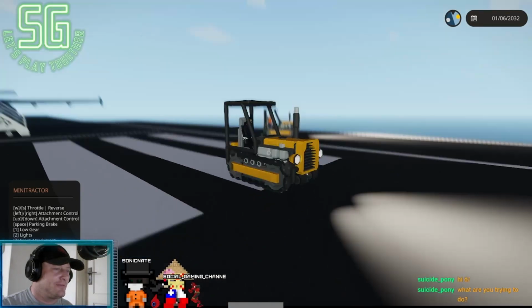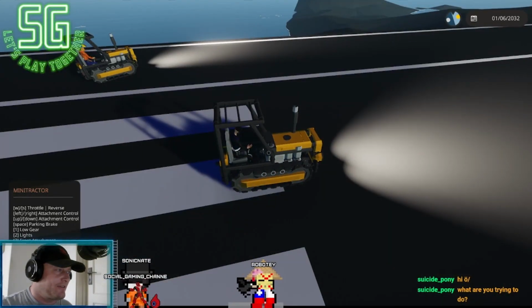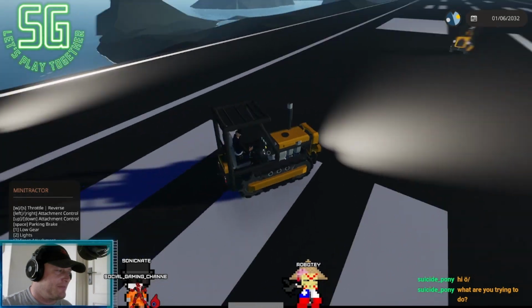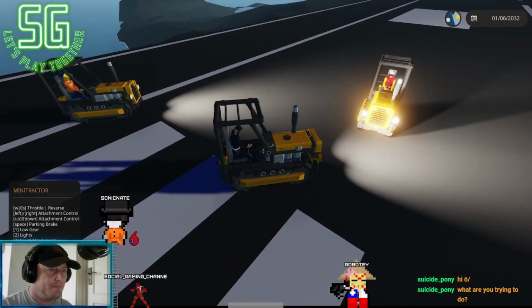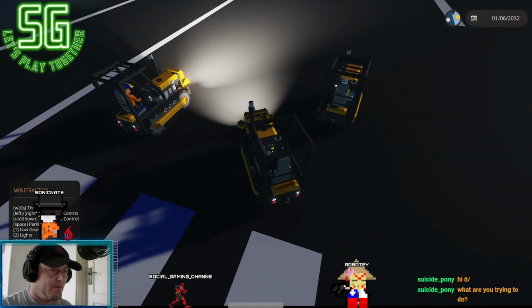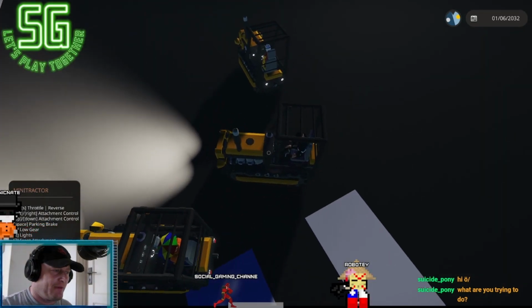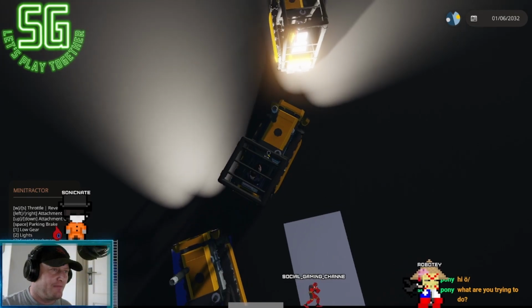Oh, we can actually all connect up to each other. Look, we've got the connectors. Look, it says front attachment, rear attachment. Let me try. Wait. Let me get my rear one on. Okay, my rear one's on. Wait, no, my front one's on. Oh, we don't even have front ones. One sec, let me try. Yeah, we do. I can't see it.